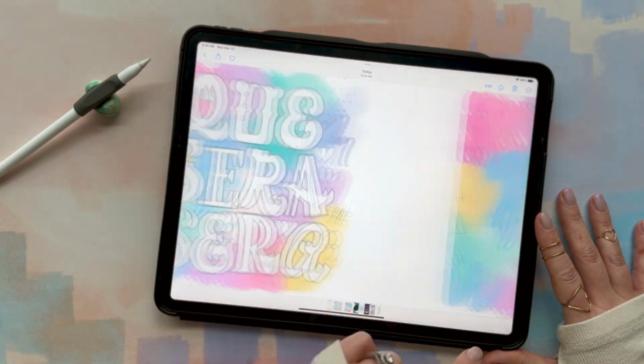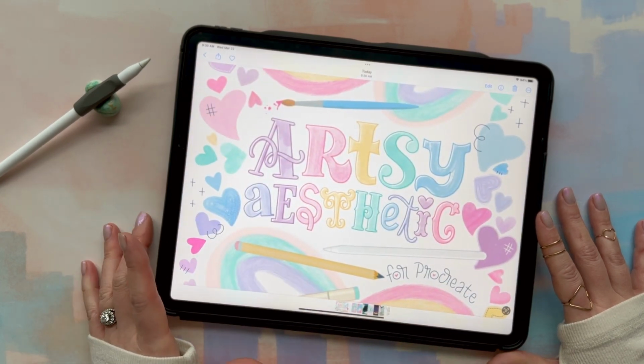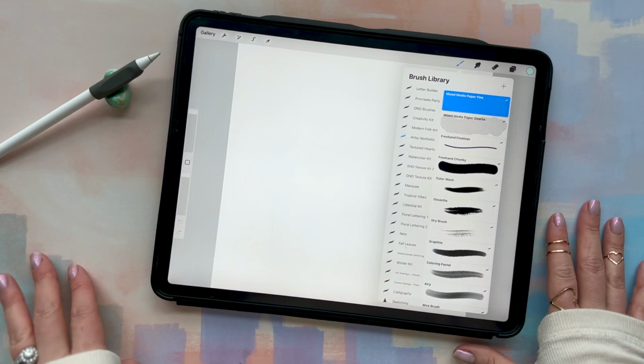And now I'll just demo some of the brushes with you and talk you through some basic tips for using them. So let's get into playing with some of these brushes.